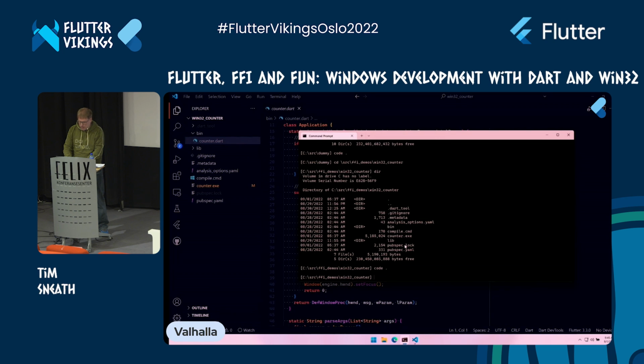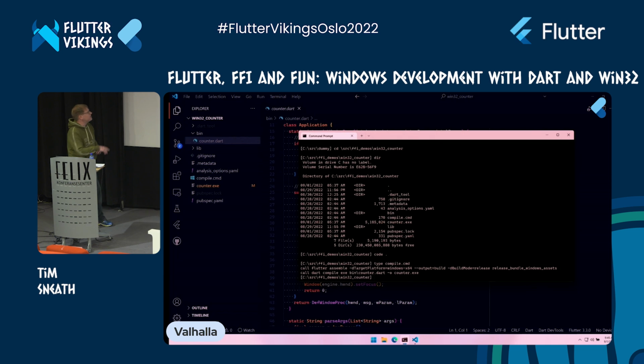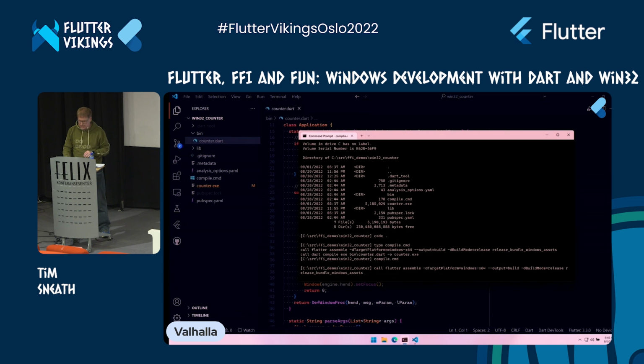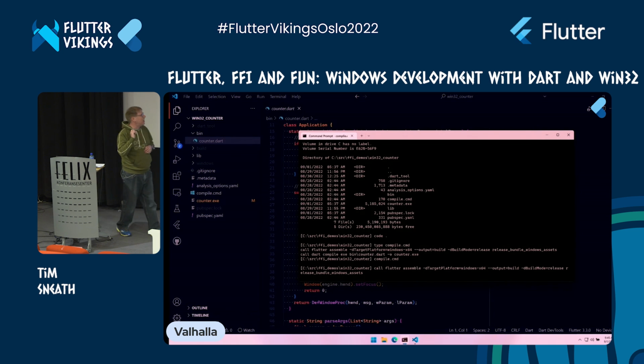And so now if I run this, I've got a little thing called compile.cmd. What this does is it calls some Flutter commands to take this all together, the bin folder and the lib folder, which contains my standard functions here. And you'll see that this is calling flutter assemble. It's saying I'm targeting a release version, I'm targeting the x64 device, and just going to put all this stuff together.